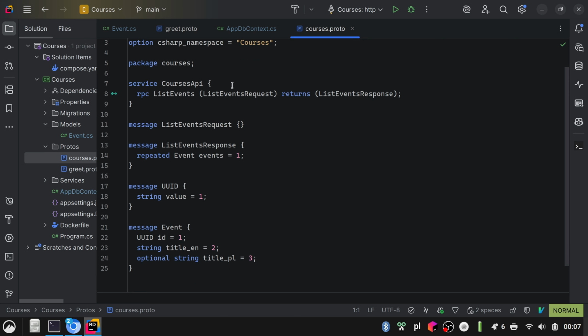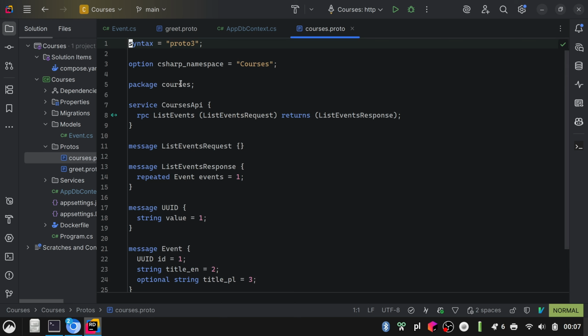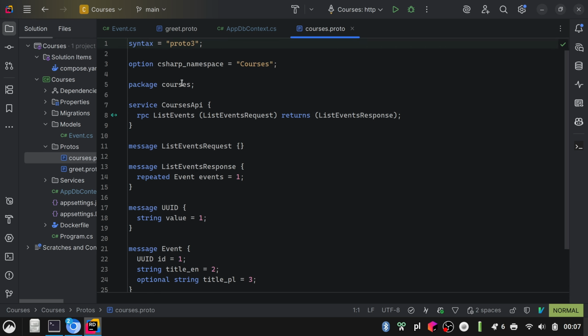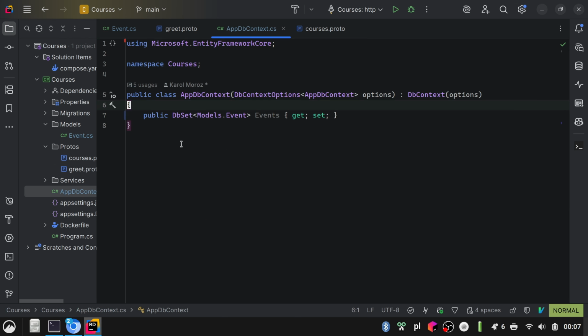yesterday, and this is a very simple and bare bones API, which I basically just wrote because I'm myself learning gRPC. I'm really just learning by doing. And we created a database context, which is Entity Framework Core's way of defining a database connection and models.